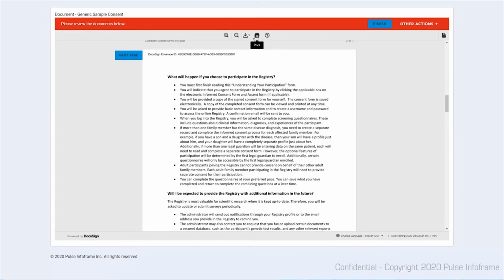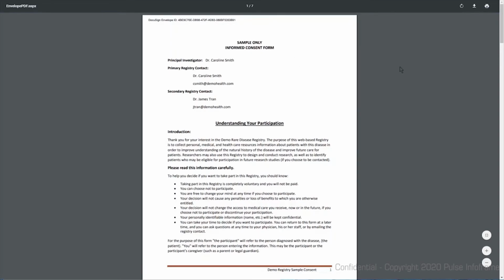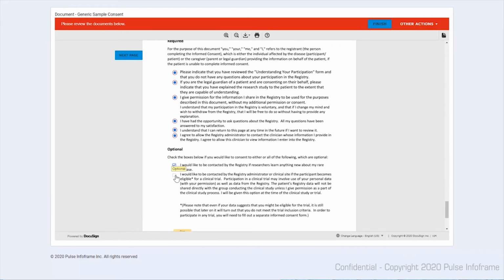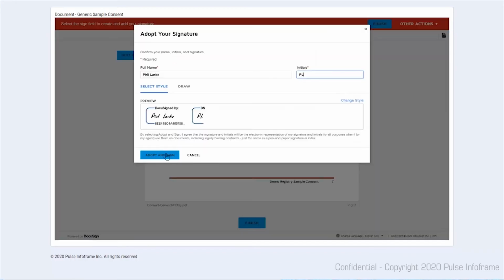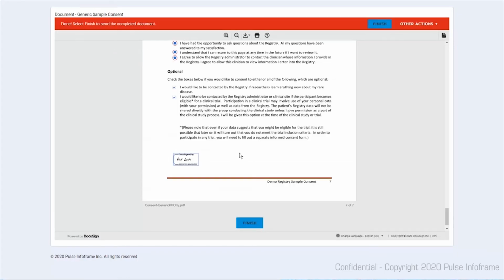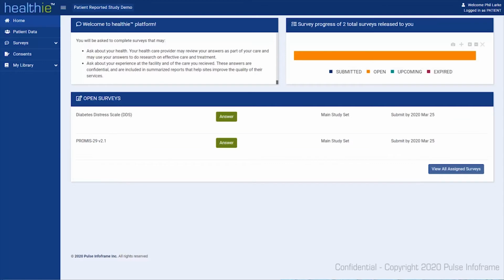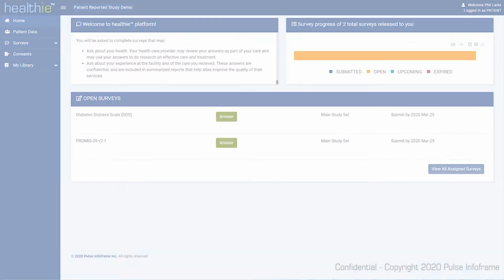I ended up reaching out to Dr. Smith. My main questions were, will my data be safe? Where does it go? And what do I have to do if I participate? She explained that my data would be stored securely in our country, so it's not traveling all over the web, and it's all encrypted to ensure privacy and confidentiality. The consent form had some items I had to fill in, and others that I could pick and choose based on preferences, like being contacted for other studies or clinical trials. Ultimately, I decided to join.